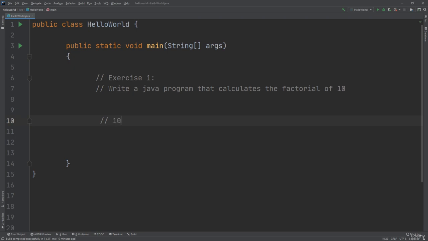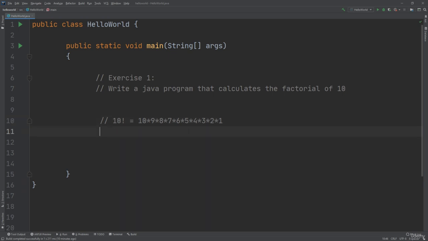Factorial of 10 is equal to 10 times 9 times 8 times 7 times 6 times 5 times 4 times 3 times 2 times 1. So this is the factorial of 10. It is decreasing by 1 every time and multiplying it with the previous one. So we start with 10, 9, 8, 7, 6, 5.